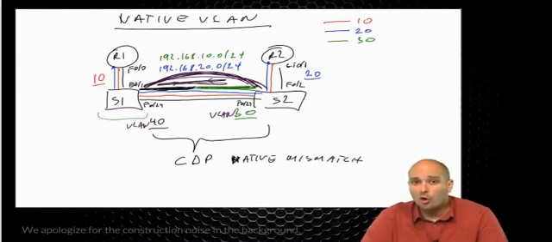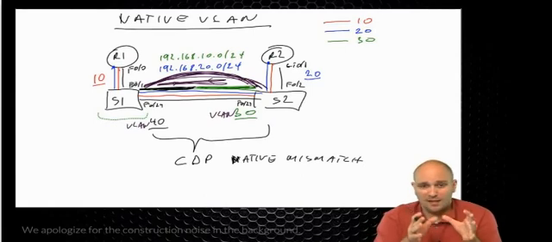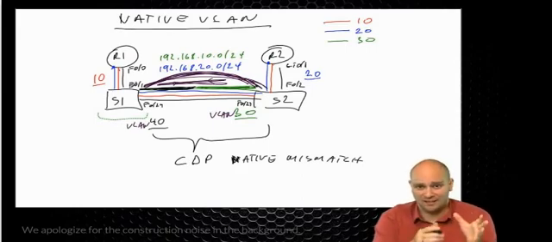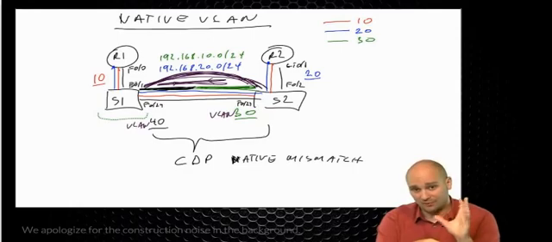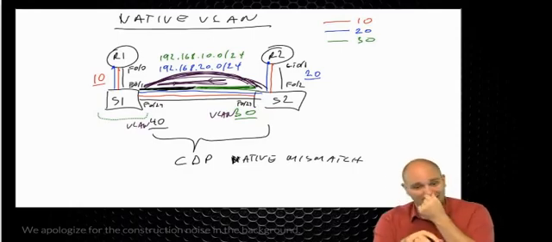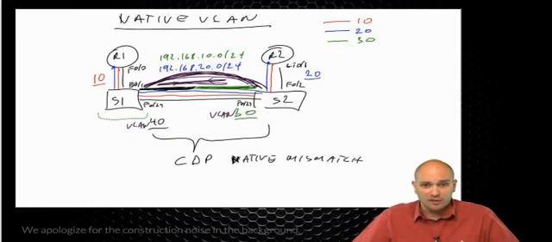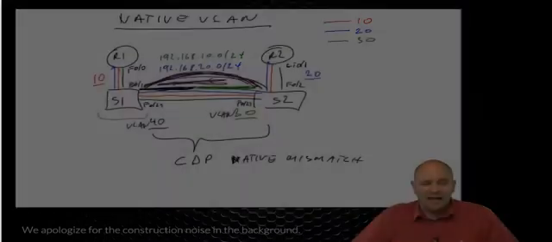But from the control plane perspective, from the perspective of the spanning tree, especially Cisco's per VLAN spanning tree, this was an incorrect configuration. Now, there is a way around it. I use the MST, but what I need to explain is how this actually works. The question that I have here is, what is the function of the native VLAN?